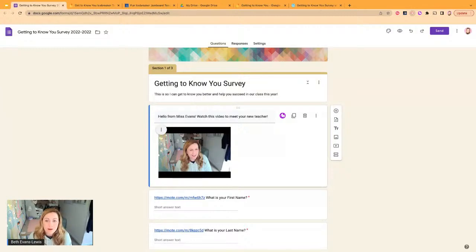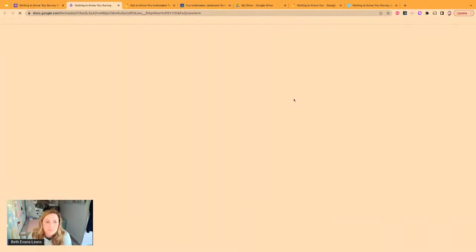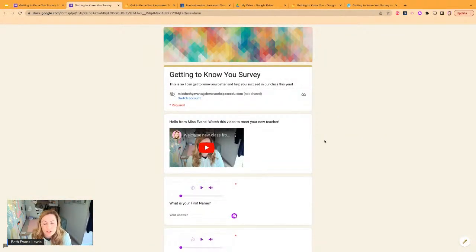So you can record your browser tab, which is really useful if you want to show them how to do something, your desktop, or your webcam only. So I've just recorded a quick video using my webcam only. And then you have to upload, well, you don't have to, but it works best if you upload to YouTube. I always put it as an unlisted video, and then it allows you to add a video straight into your form here. So when I go into preview mode to see what it will look like for my students, I can click on this.